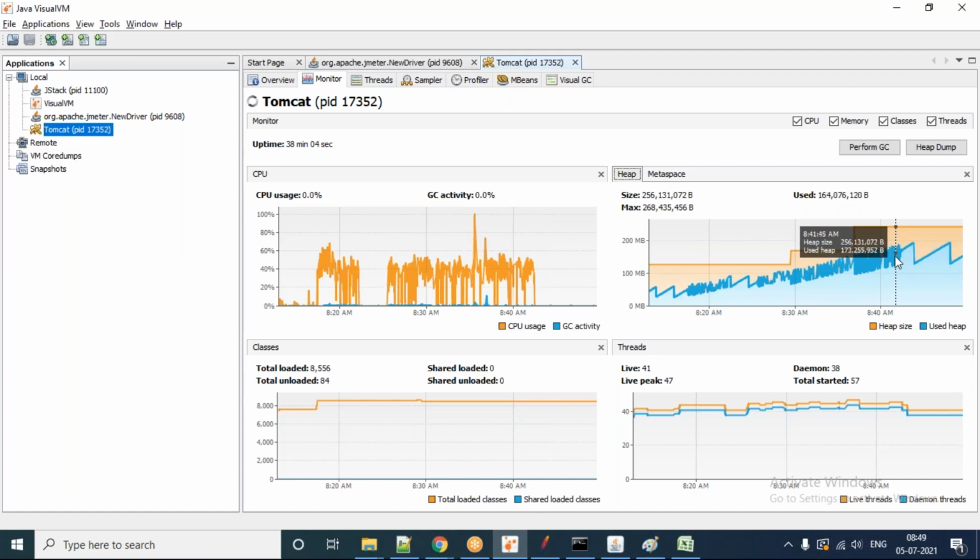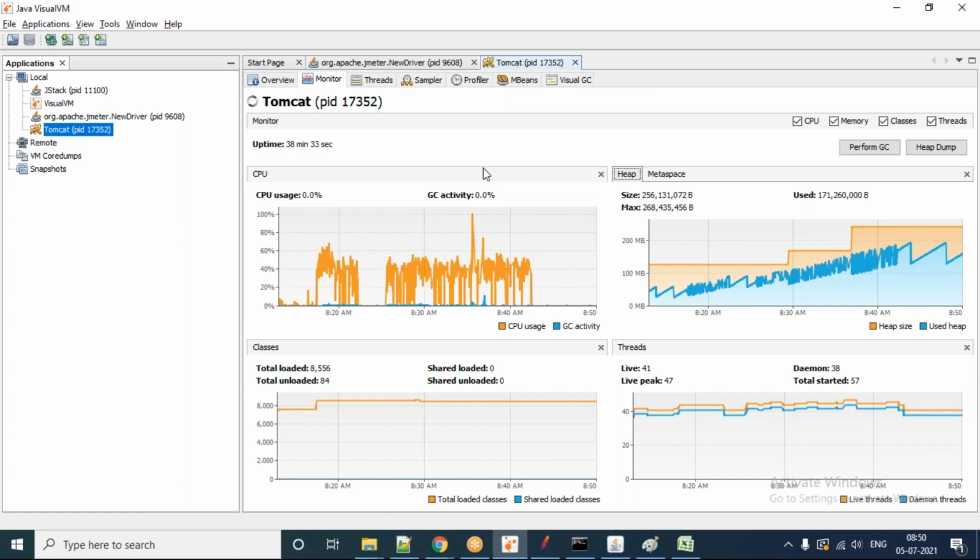That is the feel that we are getting, especially since we have been running this for more than 30 minutes, so obviously we are getting some pattern. How your heap utilization is used and how it behaves over the period, we were able to get that understanding. I also showed you a GC, artificially injecting a GC, and the behavior we get. Till now I did not explain the heap dump button. We'll see that.